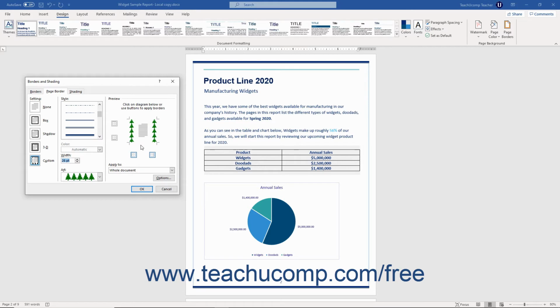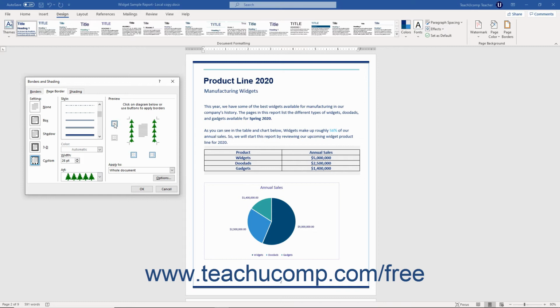You can either directly click the lines in the preview, or you can click the buttons that represent the different borders which appear below and to the left of the preview. Each time you click a line, you will either apply or remove the picture line style. Unlike the line style borders, however, you cannot apply multiple different pictures to a single page border.